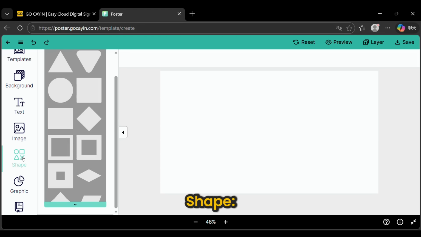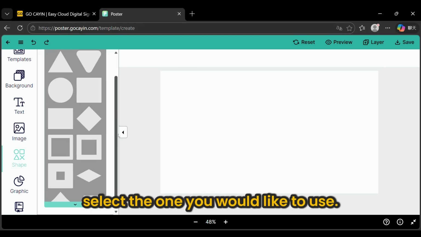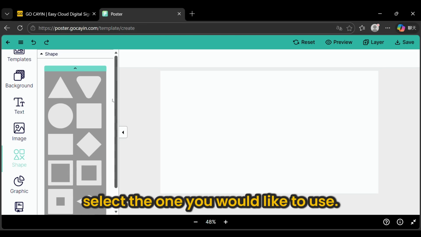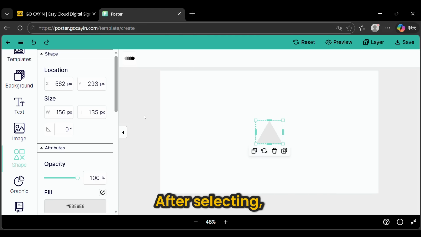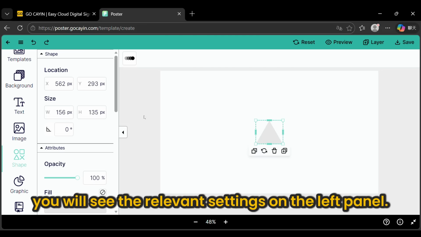Shape. After clicking on Shape, select the one you would like to use. After selecting, you will see the relevant settings on the left panel.